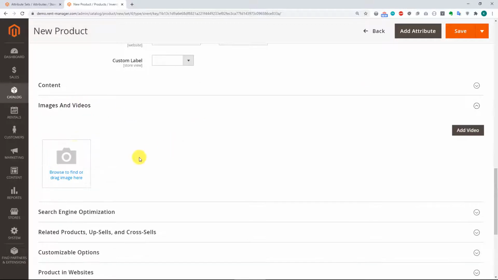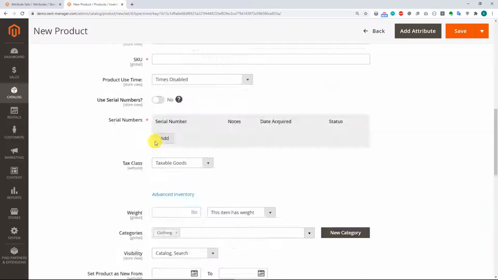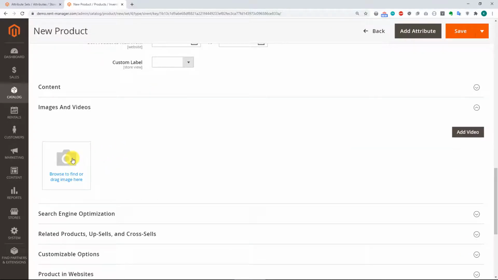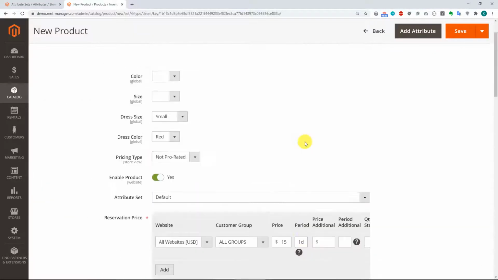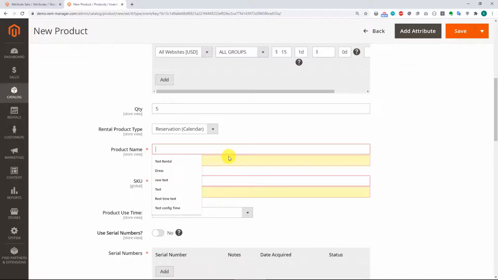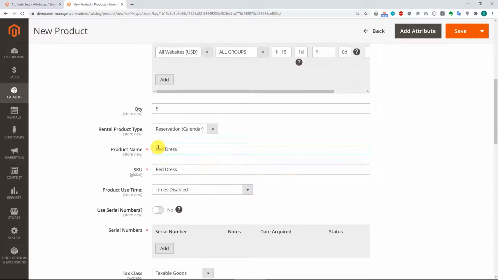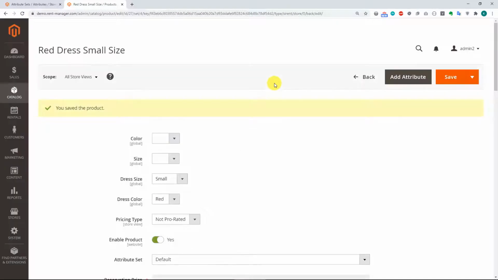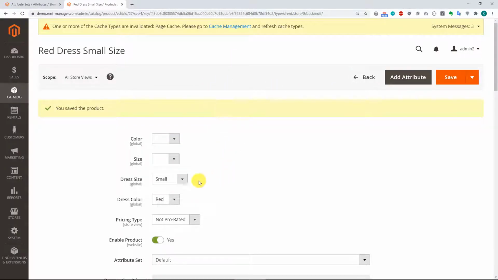All right, and then for your image, if you do have different colors and sizes, you would want to add the appropriate image to your product so it shows the color. For this one, since it's the red one, I'll go ahead and add a red. All right, so it's pretty basic. We'll go ahead and save it. You don't have to actually put the attribute names into the product name. There's other ways of viewing that. I'm just doing that for the demo. All right, so we saved one product. I'm going to go ahead and repeat this process with 3 other products, just changing these 2 attributes here, and I'll be right back.